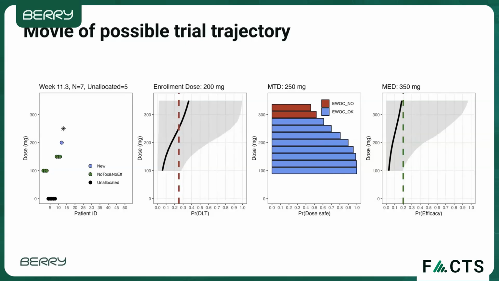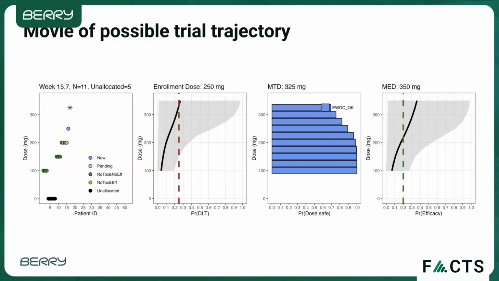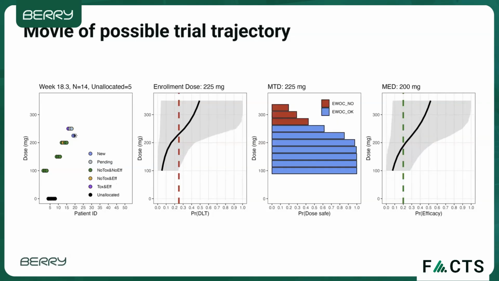By the time the next patient arrives, they all had their outcomes observed. None of them had a toxicity, so we're happy to escalate to 200 milligrams. Again, we're assigning 3 patients there. By the time the fourth patient arrives here, the first patient already had their outcomes observed. So you will see here that we have 4 patients on 200 milligrams. We'll talk about that later. That's front filling. There was again no toxicity, so we're happy escalating to 250 milligrams.